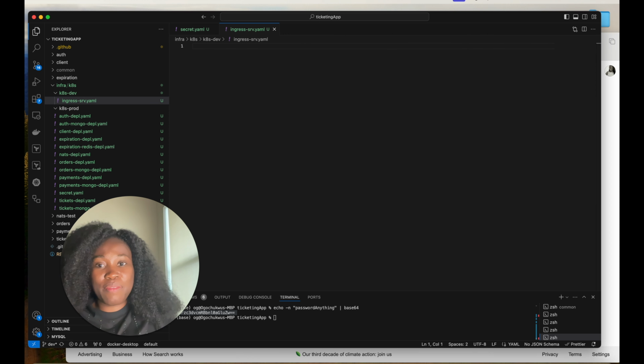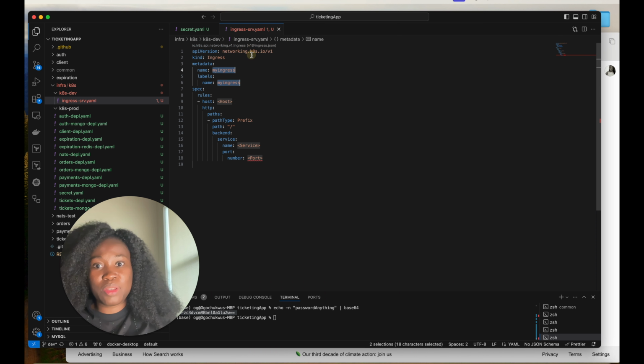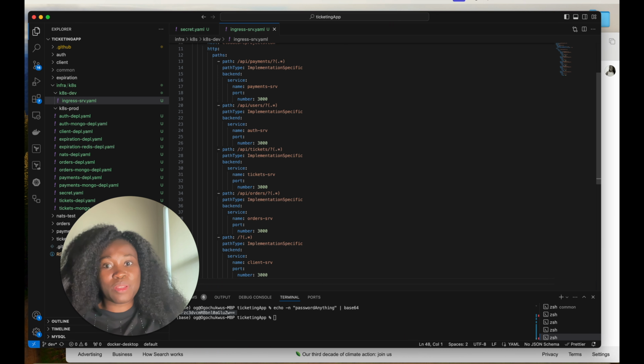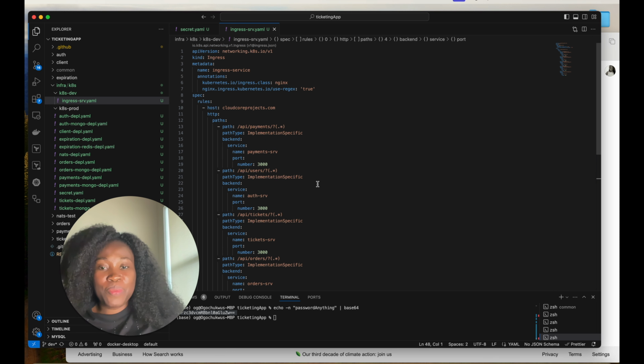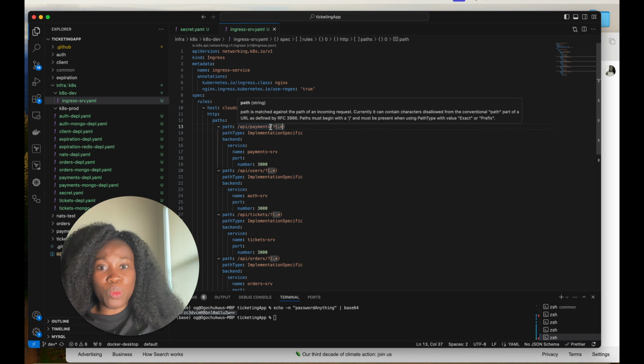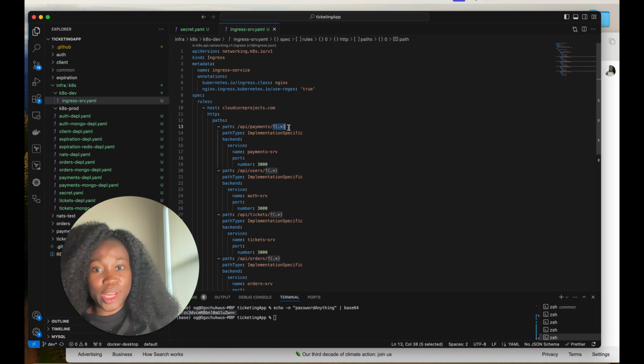And here it is going to be simple. Even if we don't have this here and you do Ingress, Kubernetes Ingress is going to generate something for you. But we already have something written, and I will explain this for you. It's the same thing, but there are things I need to add, like regex. That's a regular expression. I set it to true because I am using all these values here, so I wanted to allow regular expressions. That's why I added this and set it to true.